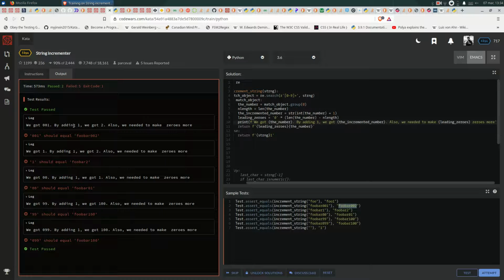We got 0, 0, 1. By adding 1 we got, also we need to make zeros more. We got 1. We got 0, 0. By also we need to make zeros more.